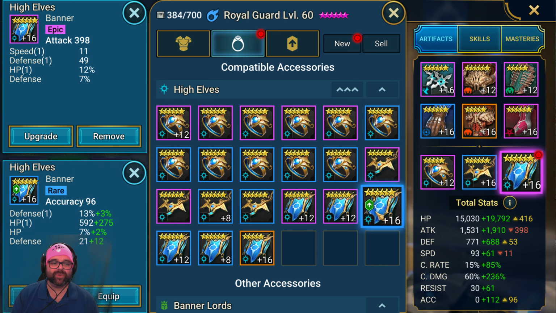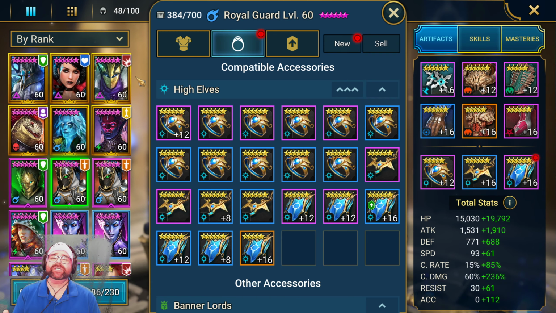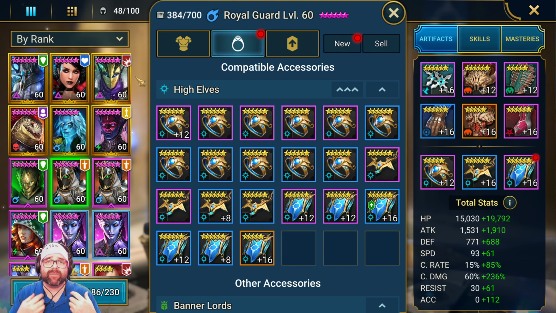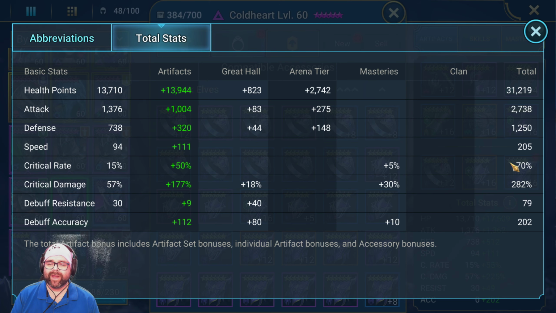When I move him to a dungeon, I will use this gear here, which allows him to have 96 extra accuracy, so he can land his speed decrease and land his defense down, which in some trash waves may become useful for you. Things like the Ice Golem, maybe Dragon. So that's just something to keep in mind if you need to use him as your defense down in other dungeons.